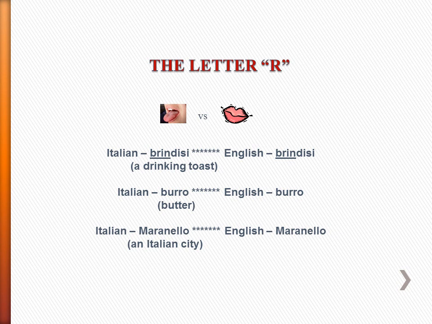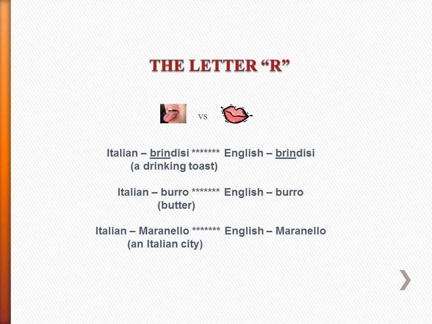Italians position the tongue differently than English speakers in order to pronounce the letter R. Italians touch the roof of the mouth right behind the front teeth very lightly with the tip of the tongue to achieve a rolling or trilling R sound, a subtle sound for words containing one R, and a more emphatic sound for words containing a double R. English speakers, on the other hand, engage the tongue hardly at all and instead purse the lips so that the sound comes from the front of the mouth.